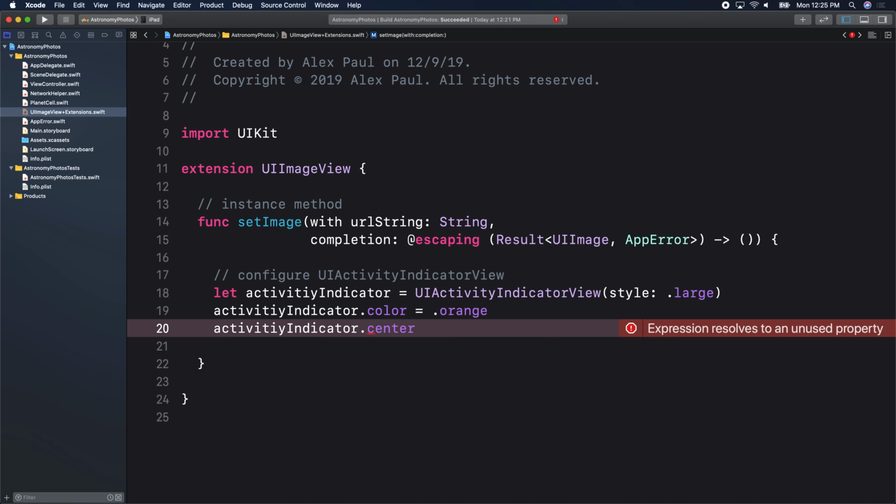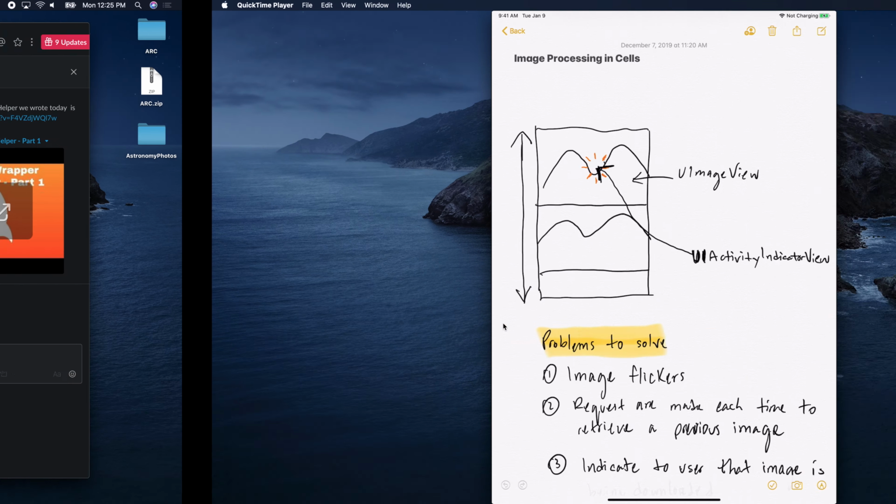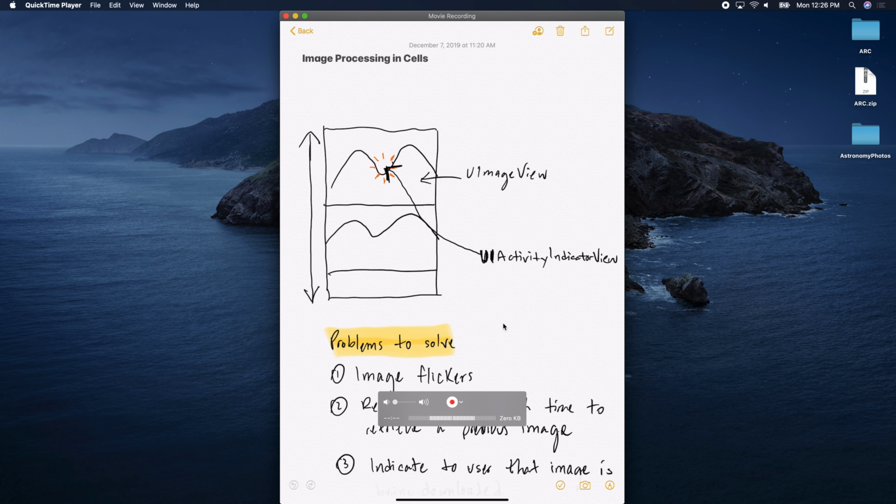The position of that indicator will be the same as the center of the cell, directly at the center of the cell. So the activity indicator will be similar to the one I have here. Do we all see the orange indicator there? I give it a color orange, and I'm positioning it at the center of the cell. Okay, everybody? Cool. All right, so let's move on.